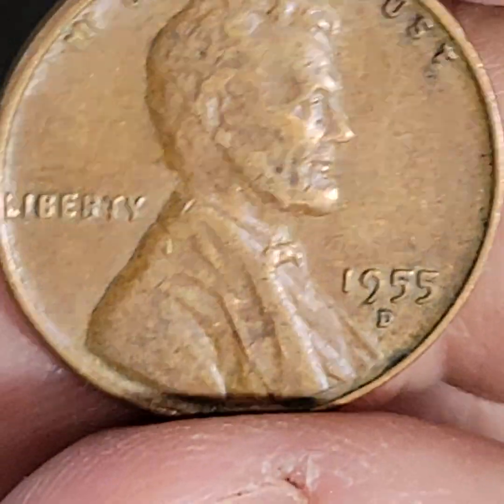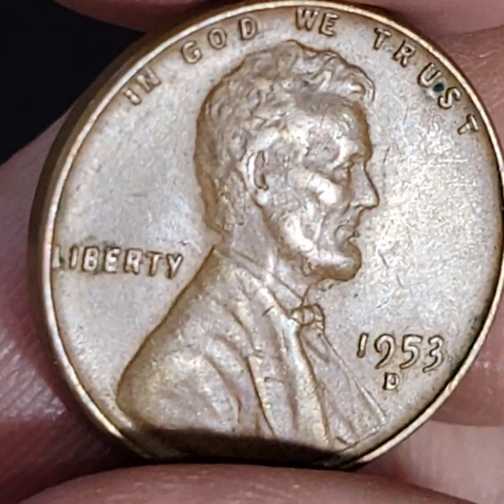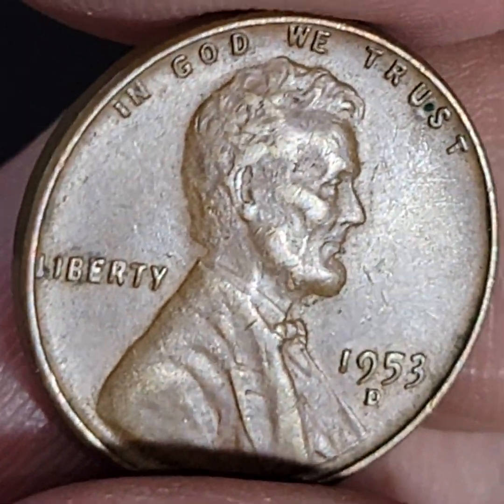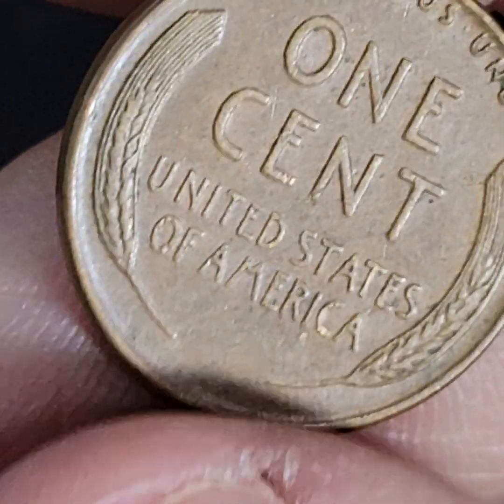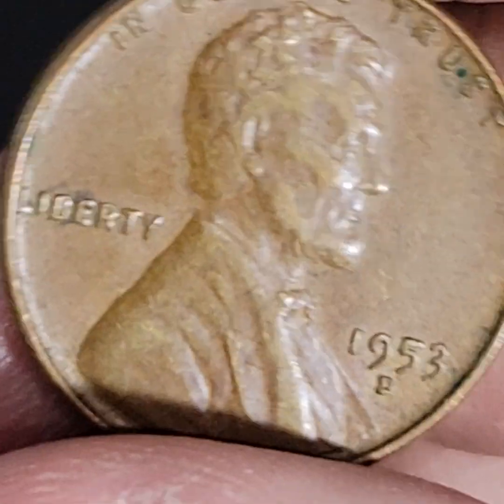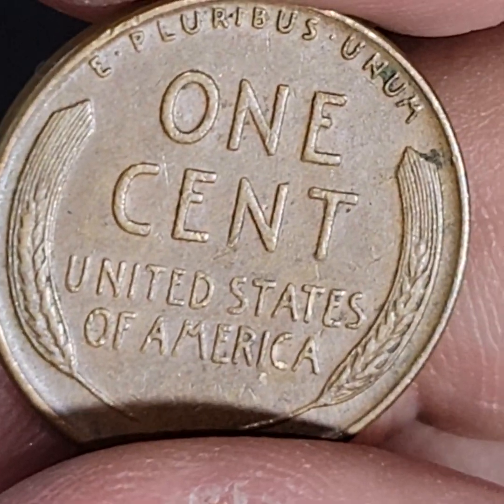This is almost like a fine penny. What do you think? Think this is fine? I mean, very fine? Nah. Maybe fine. Very good to fine. You've got to really see those details in the hair and the chin and all that. Feels heavy. 3.15.